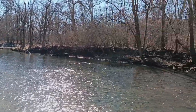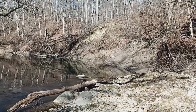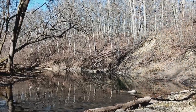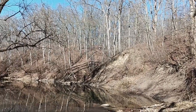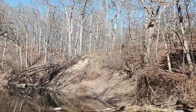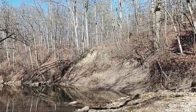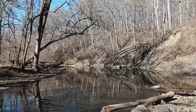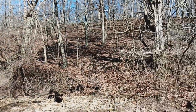Okay, I sort of hit somewhat of a dead end. See, I can't walk along the bottom no more. That's what I was concerned about. So I'm going to have to go up. And it looks like there's a little bit of a ravine there. I might have to go through that ravine. I don't know. I'll find out when I get up there. But I'm going to have to climb up this little hill right here, because there's just no ground to walk on. So up we're going to go.